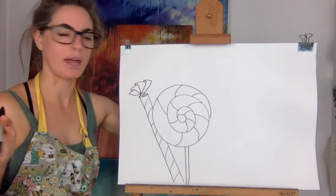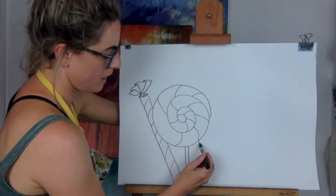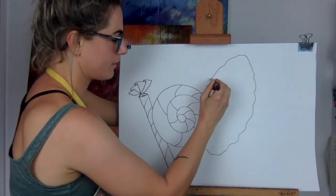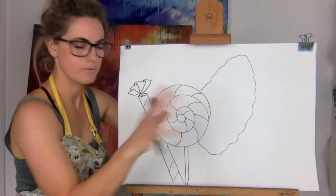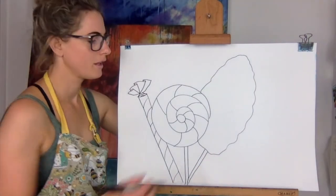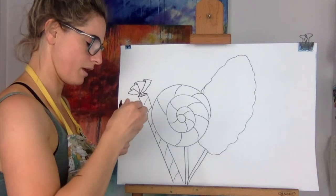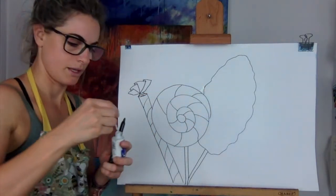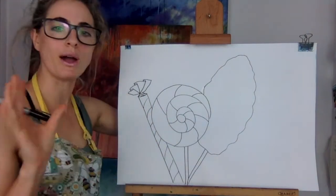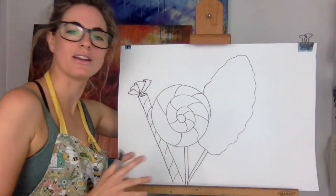Now I want to do the candy floss. I'm going to touch about here and do a wobbly line — go up, down. This candy floss is behind the lolly so you don't have to draw the whole thing. The stick of the candy floss — let's do it about there. You can go a little bit in if you like, because it might look a bit strange if it's really wide. The candy floss is going to be different colours — pink or blue.